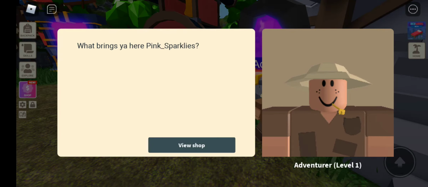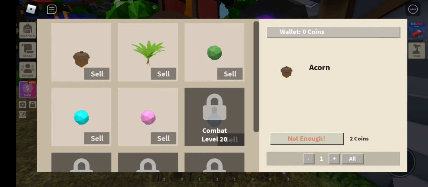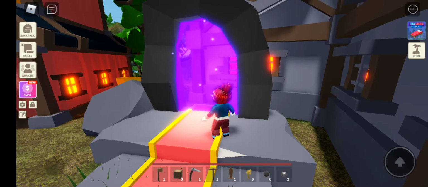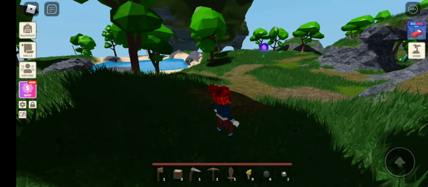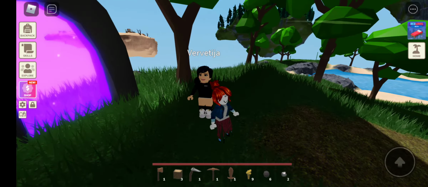Adventure, I got to... no, he doesn't have any quests. I had to make sure. You always want to try to do the quests because they give you good things. All right. We are in the slime portal area.